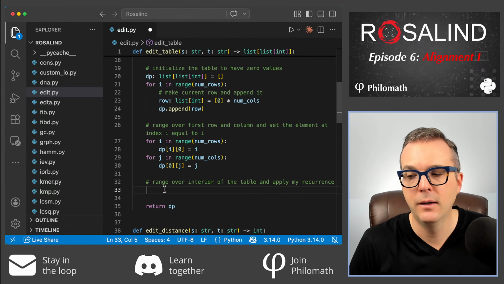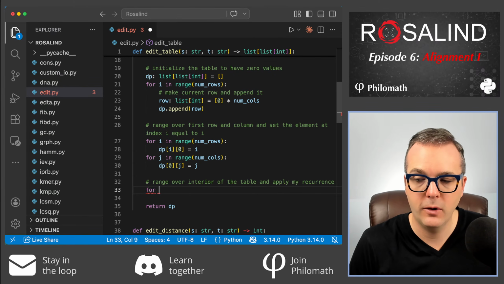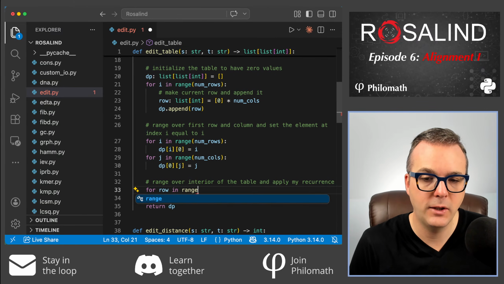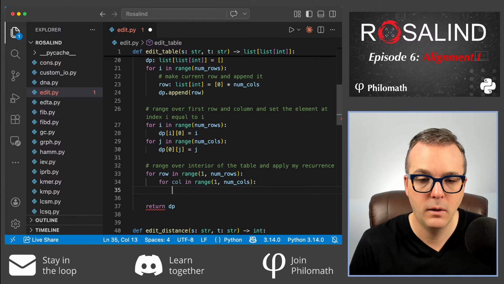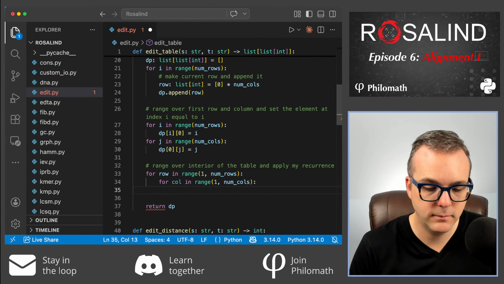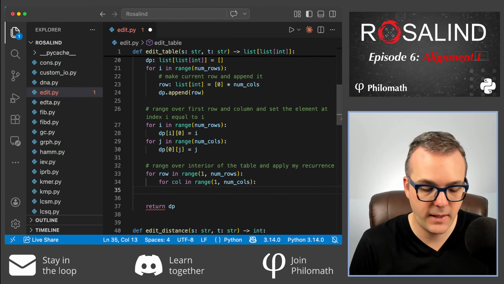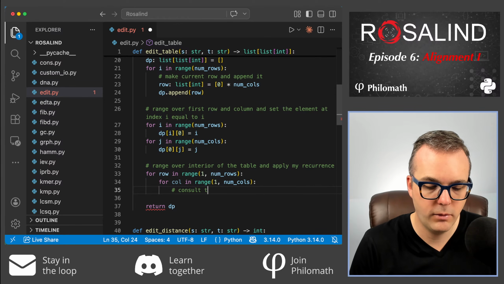To range over the interior of the table, I'll have a row index that ranges from 1 over the number of rows. I'll have a column index that ranges from 1 over the number of columns. And then when I'm at a current element, what I want to do is consult 3 values.